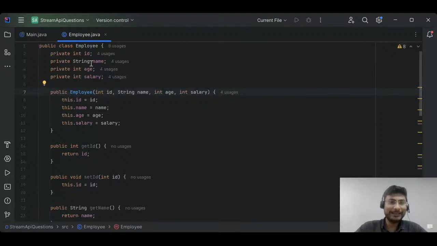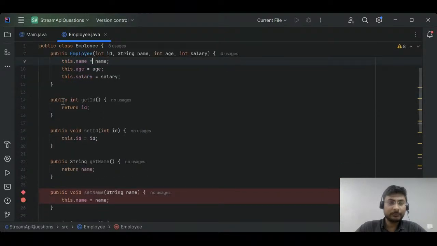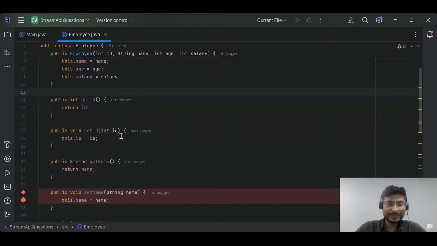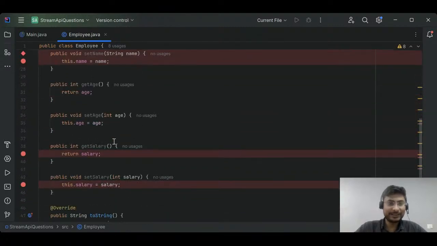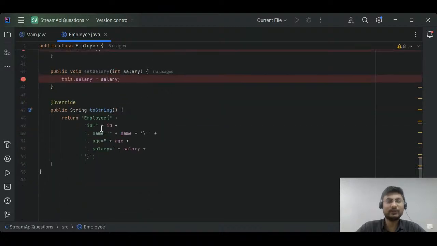There is the employee class I have created, with ID, name, age, and salary. I am accessing them through methods: get ID, set ID, get name, set name, get age, set age, get salary, set salary. Like that we can call them.